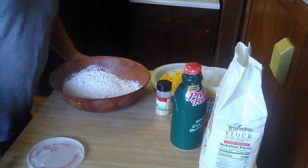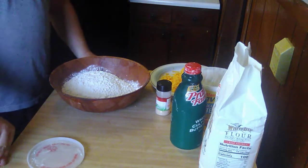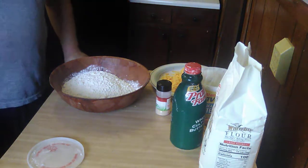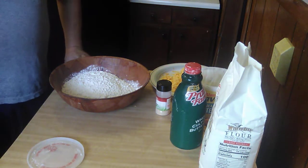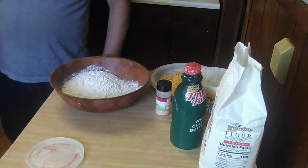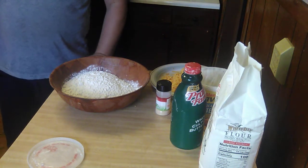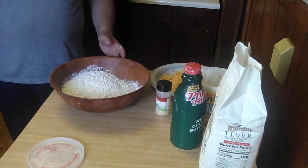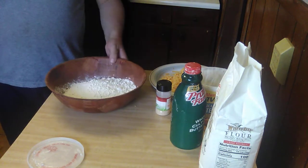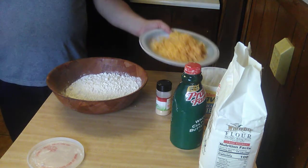All right, welcome back, everybody. We're continuing our theme on doing things with a twist. My barbecue chicken is done. It's on the stove, and it's ready to be eaten. I've got my potatoes on the stove as well. I'm making mashed potatoes, and then my green bean casserole is just about done. So, here's the grand finale of our theme. Doing things with a twist, I'm going to make some cheddar cheese biscuits.